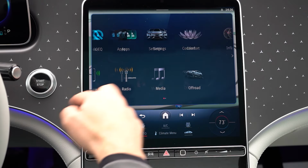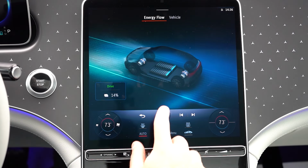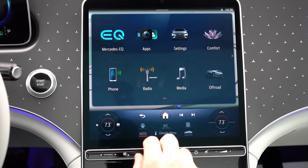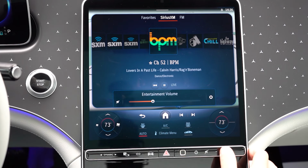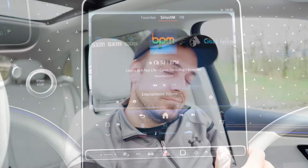And so when it comes to the sound system, there is one of them, and it is a 15 speaker Burmester sound system with 710 watts. That is absolutely insane. So having said that, I do believe you guys know what we have to do next here. Let's go ahead and turn on the radio, see what we got playing today, and let's test out the clarity of this one.